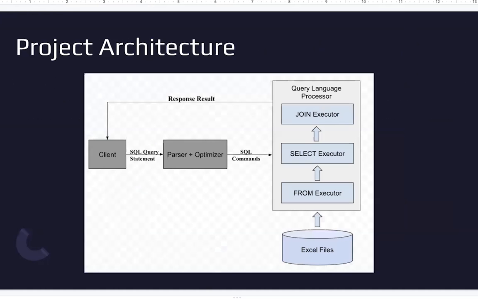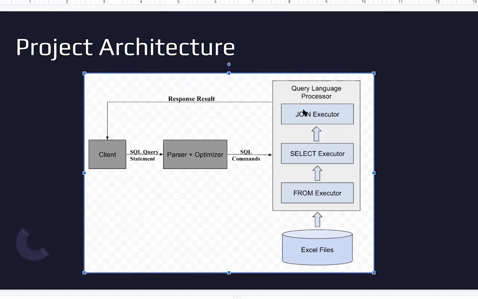And then the next one will be introduced by Kui. I will introduce the project architecture for this Capstone project. In this architecture, the user uses the client, which includes some SQL query statements. The statements are processed by the parser and optimizer model, and the query is translated into SQL commands as Katsura introduced.